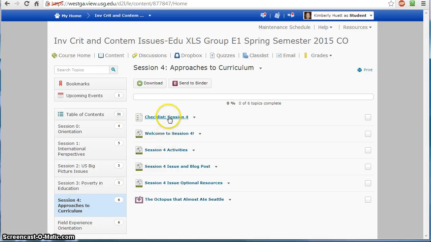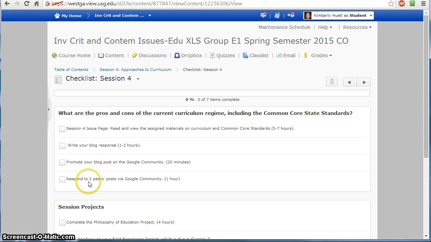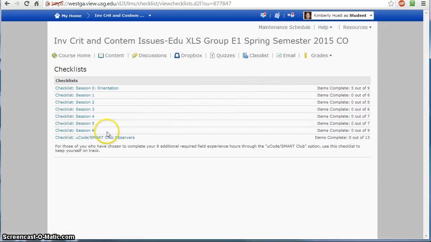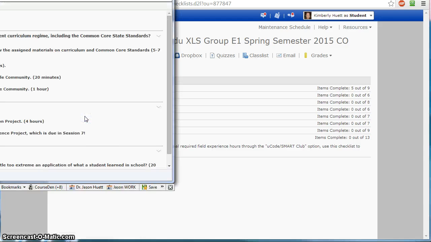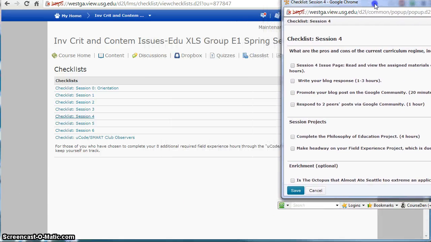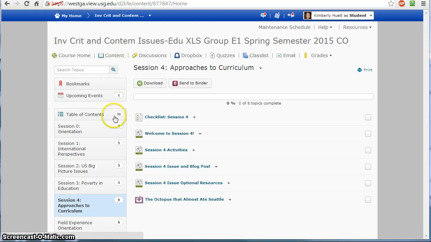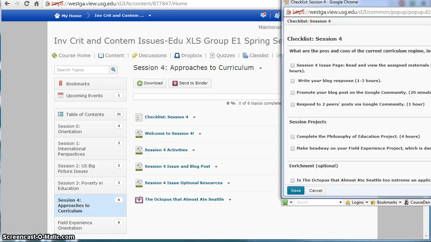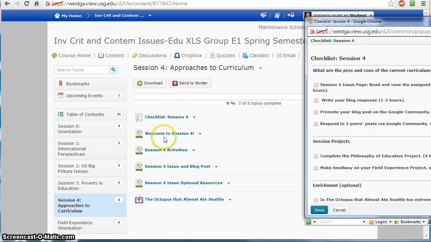Oh, and I want to show you guys something. You can actually access your checklist in two different ways. You can access it through this page and of course click things off here if you want, but you can also access it through grades, checklist, and it should pop open when you click this, because that's how I have it selected. So you could have your checklist floating in another window, separate from your navigation through the course, and that might be useful to you. I've got my checklist over here, and I'm just going to put it in the background for a second.